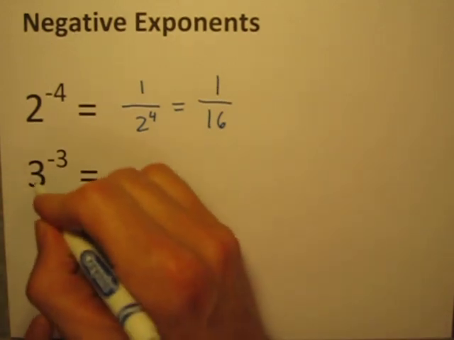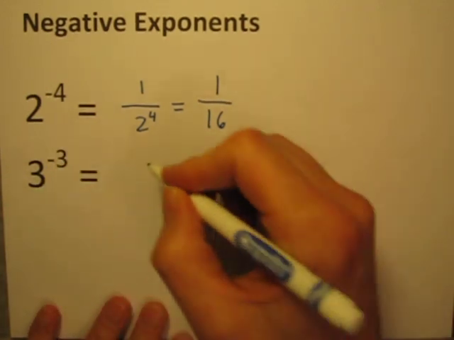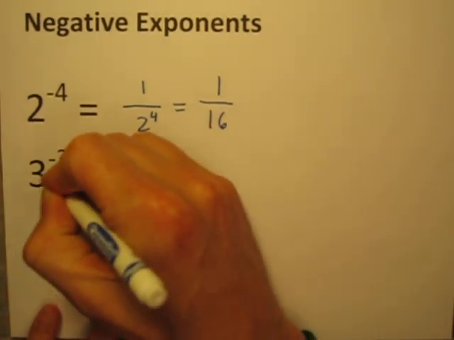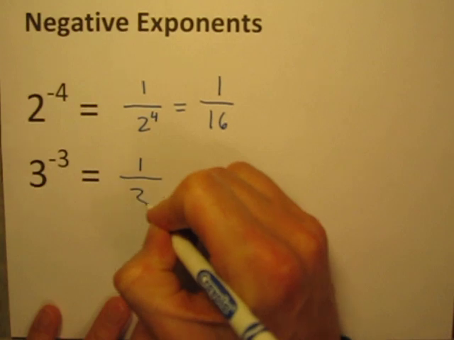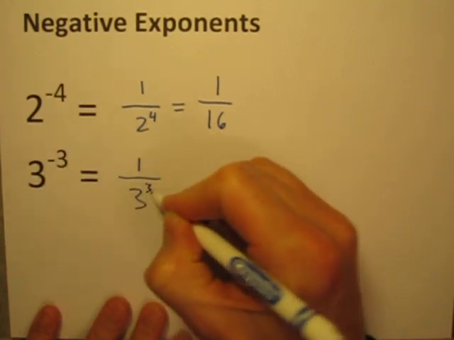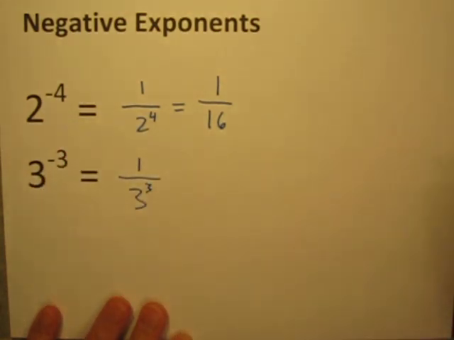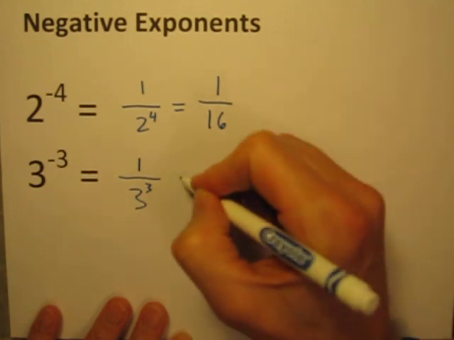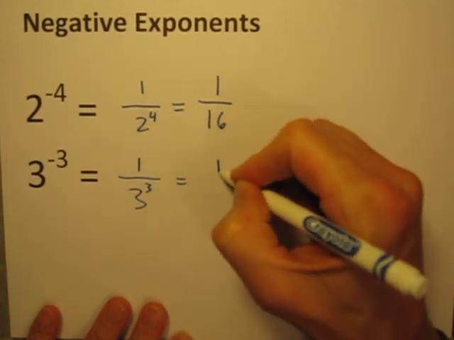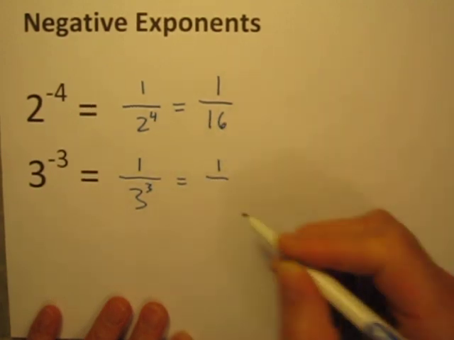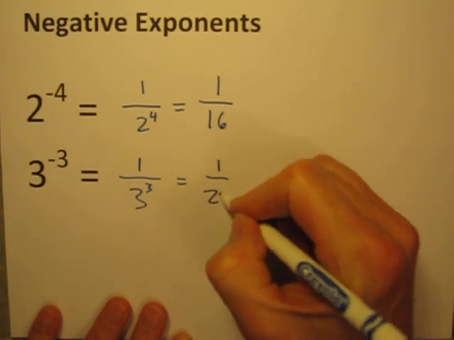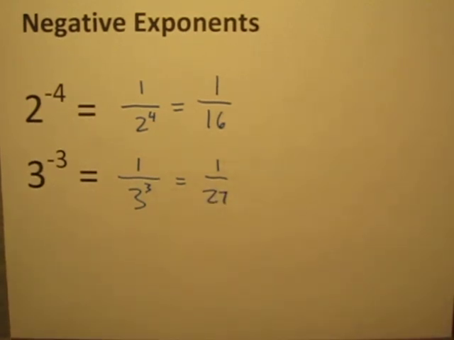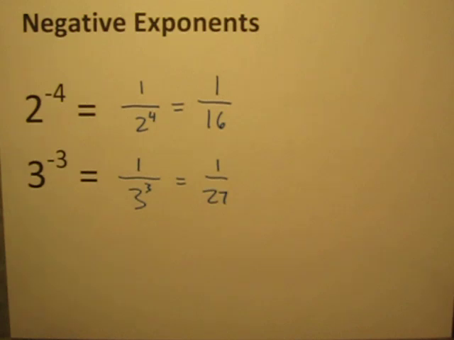Same thing here. They'd say, oh, that's a negative exponent — you put a 1 on the top and you move this to the bottom, and it's 3 to the positive 3rd power. And you're like, what happened to the negative sign? Where did that go? This would give us 1 over 3 to the 3rd power, which is 27, so this becomes 1 over 27. And again, you're baffled, thinking: where are you coming up with these strange rules?